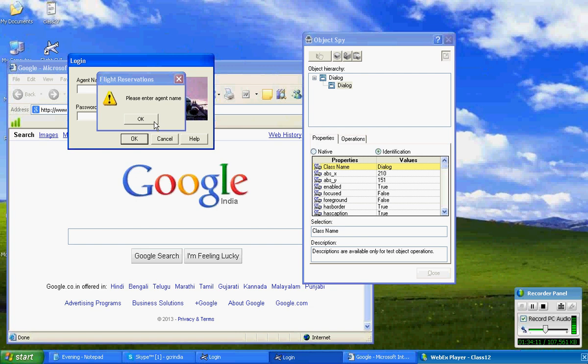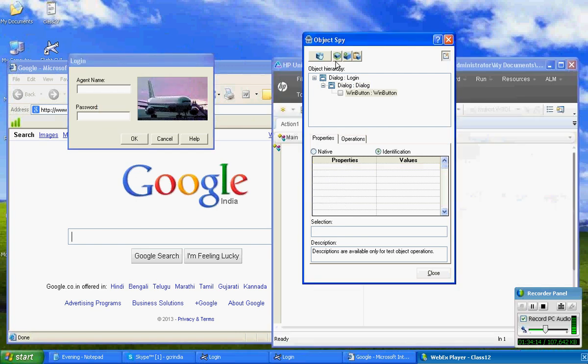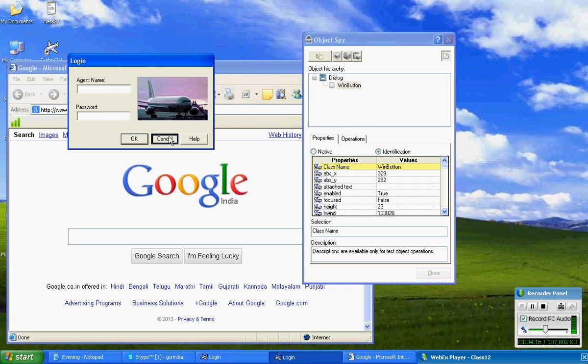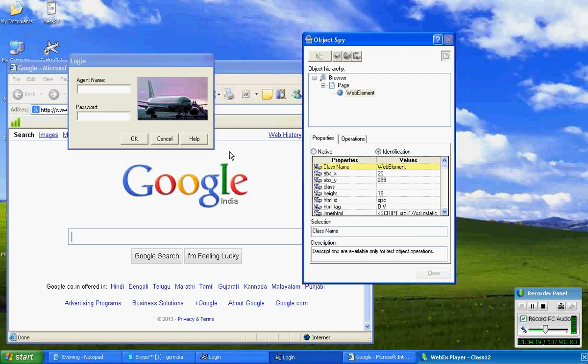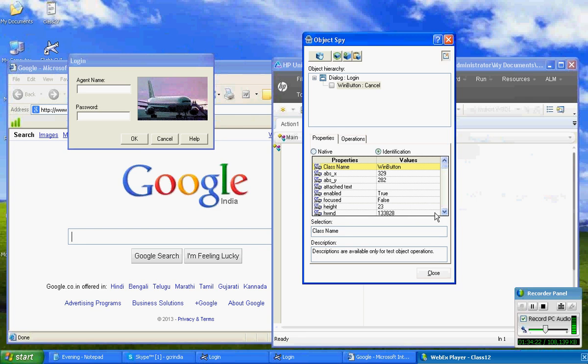See, one minute. For cancel, I am showing the cancel one. Earlier OK button, this time cancel. What is the native class for cancel button? Button. Suppose another button, help. What is the native class for help button?